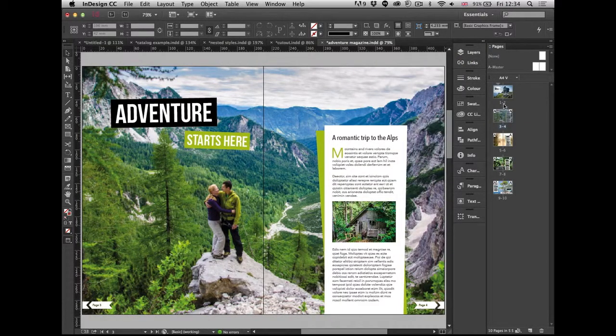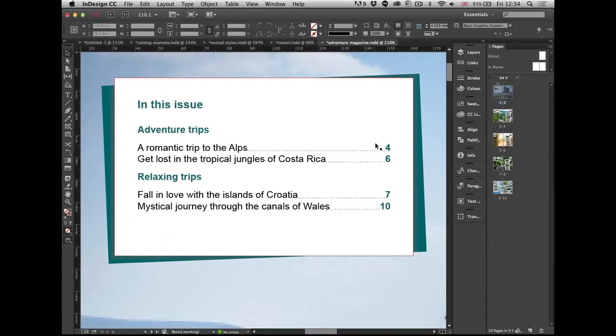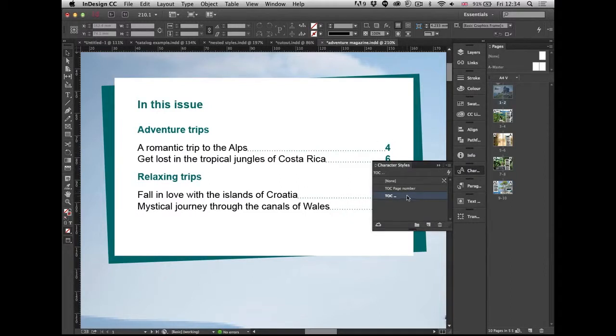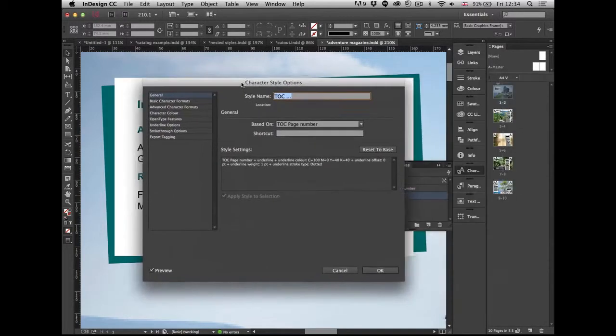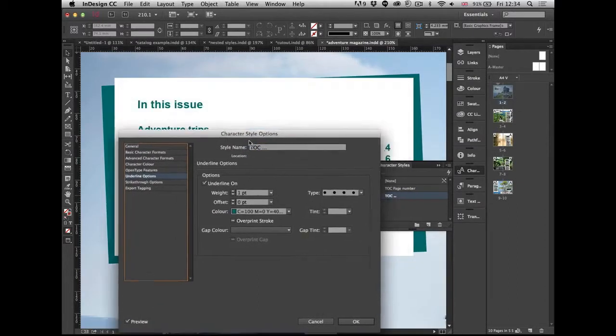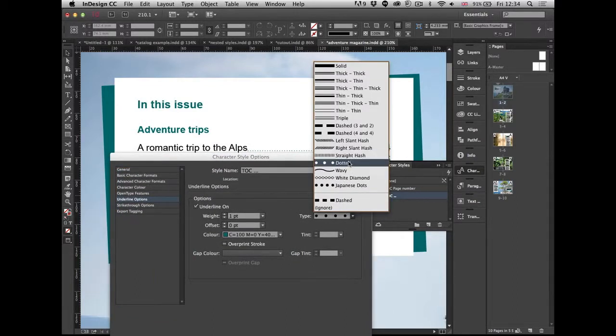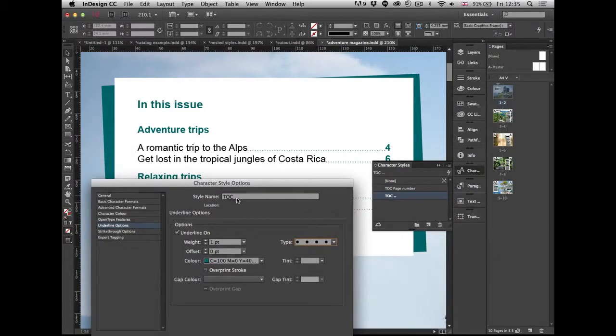And also, if you want to create this effect, where you have the dots after the text, all you need to do is create a character style, which has the underline option on, using weight, let's say 1 point, and with the color you want, and set the type to dotted. That's the character style you save, and within the table of contents, you can choose a character style for whatever you want to have in between the entry and the page number. And then it's going to fill it up with those dots. That's a commonly asked question, how to do this.